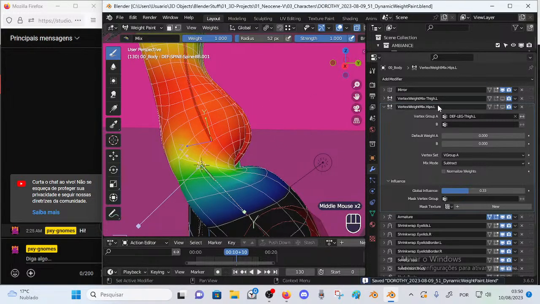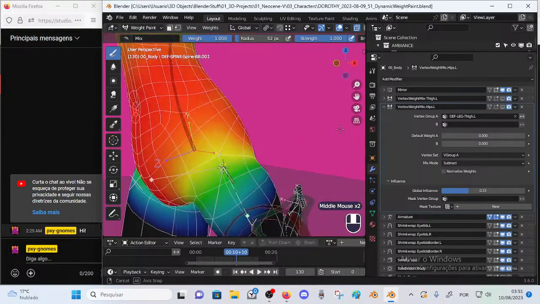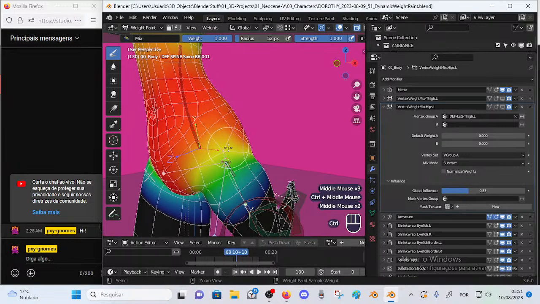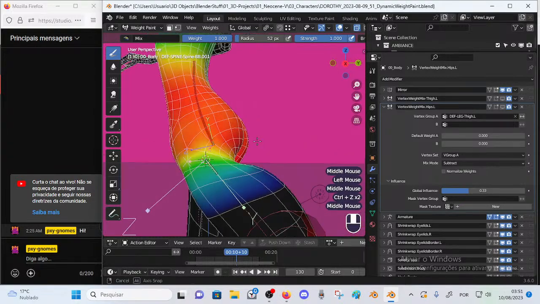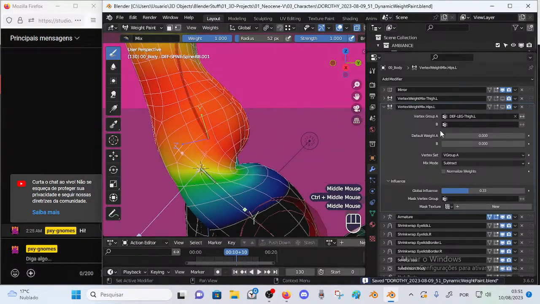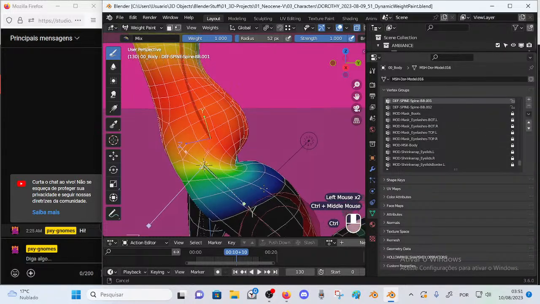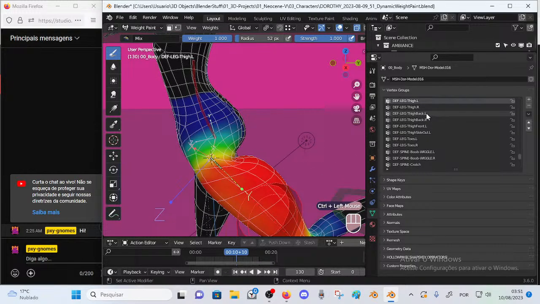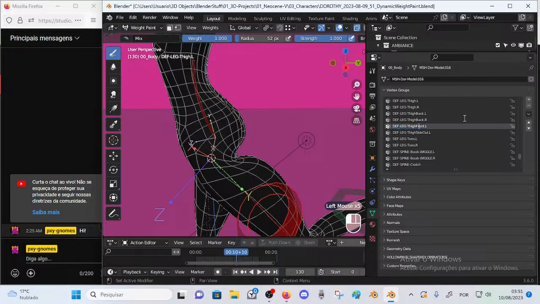So I'll have to do this, but for now I'm working on both sides, whatever, to simplify the proof of concept. Then we can divide it anyways. So no, I'm not gonna make those changes. Who knows, it might be good for the front bending. So now we'll use another vertex group, and for this let's see what we have here. I have this which is empty, so I'm gonna give it a type, but how do we call it? Hips left, and this will be like that.